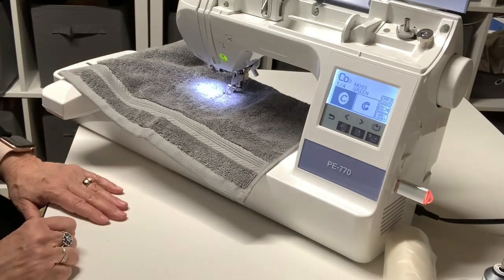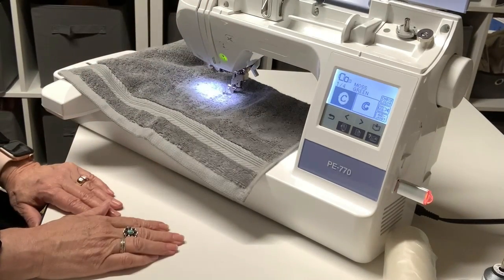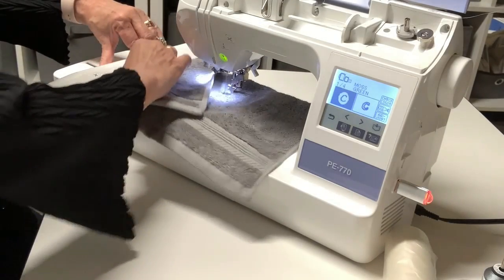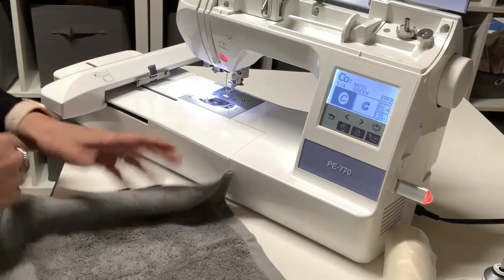Guess what? I forgot something. Do you know what I forgot? My topper. So I'm going to cut that thread. I'm going to take this back out of here because I really want to put the topper on there because it'll make a difference.